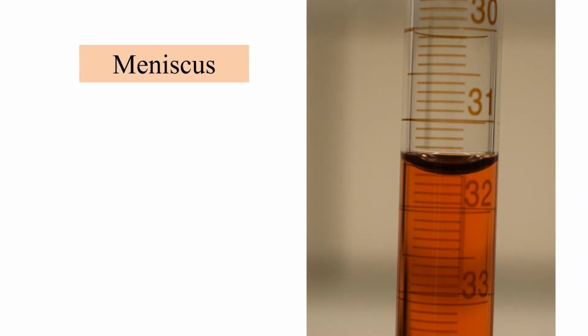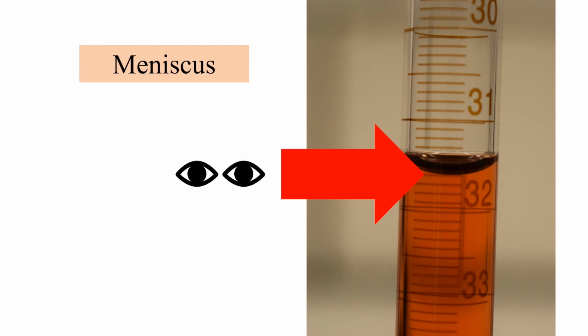A very interesting phenomenon is the meniscus that appears when a polar liquid like water is introduced into a narrow glass tube. The meniscus is the upward curvature of the liquid. This is most evident in narrower tubes like the 10 milliliter cylinder and burettes. The rule is you must always read the bottom of the meniscus at eye level. Let's practice reading the meniscus.